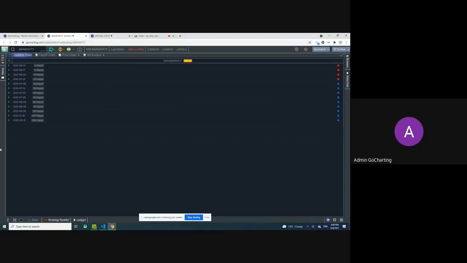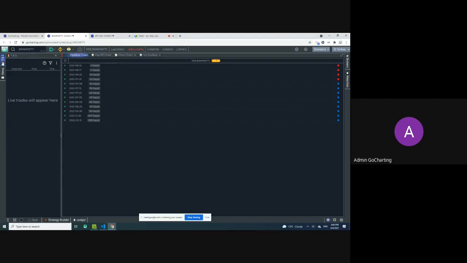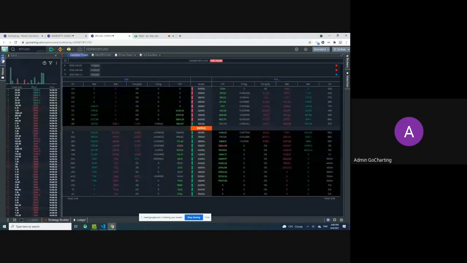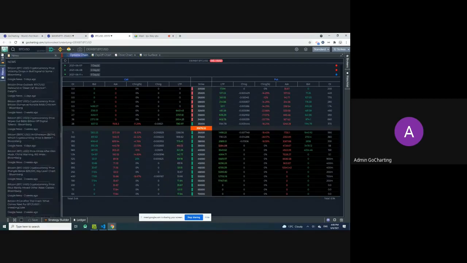There are two side panels which are very similar to what you have in the charting platform today. Clicking on them will open up, let's do it on the Bitcoin. Clicking on, for example, time and sales gives you the time and sales for the underlying, which in this case is the BTC USD futures symbol. Then you have a couple of other tabs, for example the news, which gives you news around Bitcoin because that's the underlying I have in here.